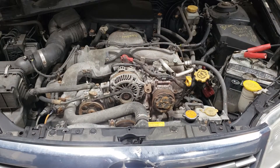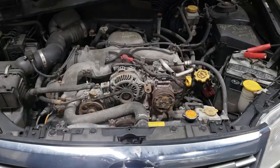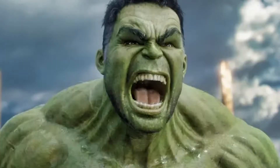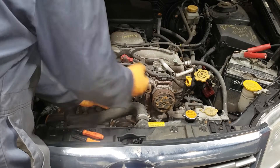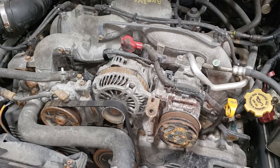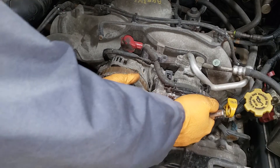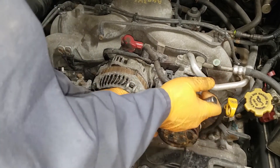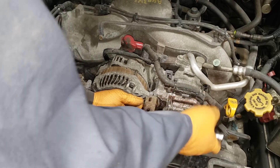You need very little tools for this job — you will need a 12mm and a 3/8 ratchet, provided a gorilla or some Hulk-type creature hasn't put this thing in the car. Loosen off the tensioner bolt. Once you have loosened up this tensioner bolt, go ahead and loosen the one that holds the alternator in place. Use a deep socket at home — it will make your life quite a bit easier.